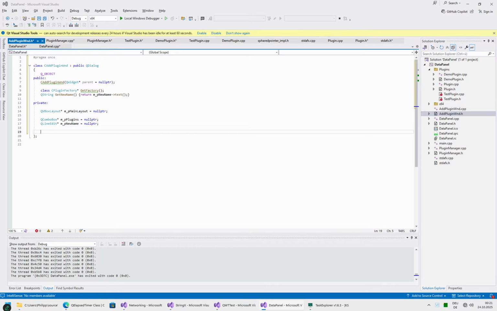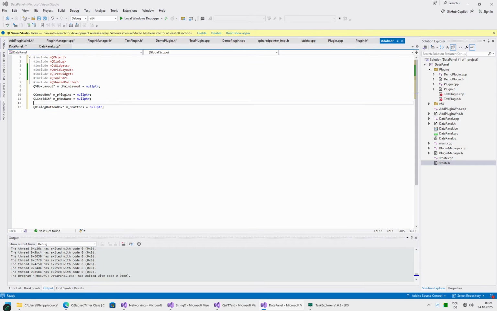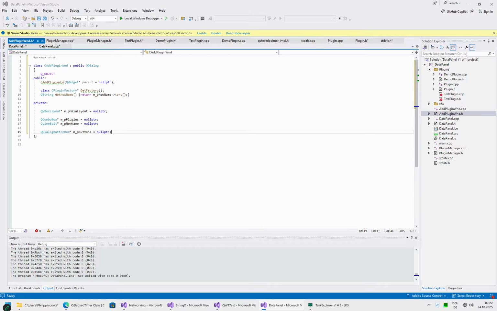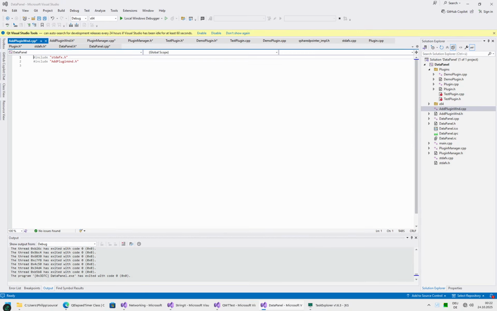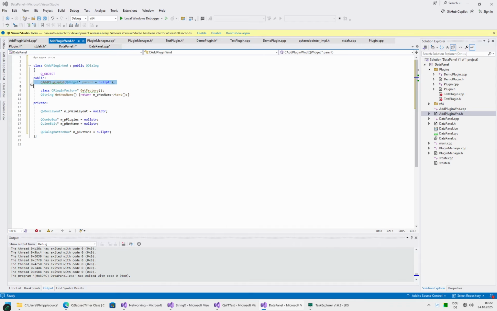And we need some QDialogButtonBox, pen buttons. Those things might not be included, so let's just add all of them. Qt provides an include file for pretty much every single object that it has, so it's quite easy to include the right thingies. So we have this, we have that. Now we need to create it. We'll grab the constructor.